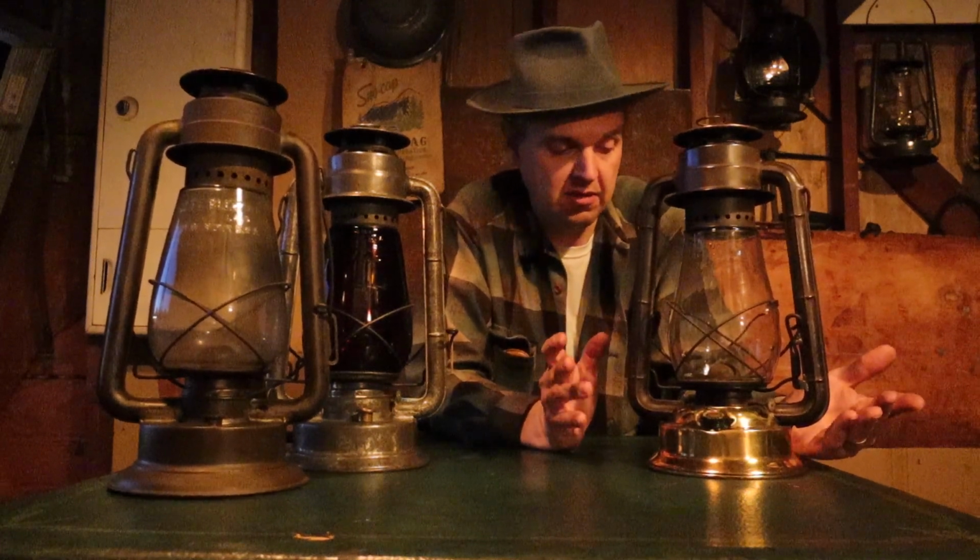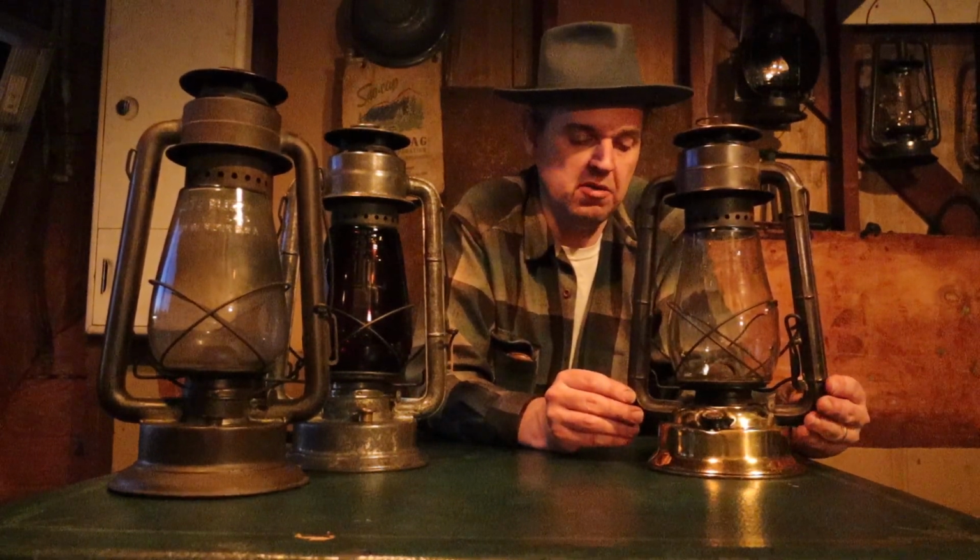If you're looking online, you will see that they do want a lot of money for a very common lantern. They are not rare. They do exist. They're all over the internet, but everybody thinks that they're very expensive, and they price them very high. Sometimes you can make an offer and get a better deal, or you can find somebody that lists one that doesn't know what it is, or they're not looking for a big price tag. So you get a little better price, but also keep your eyes peeled at flea markets and whatnot, and you'll probably find one for an even better price than online, and you don't have to pay shipping.